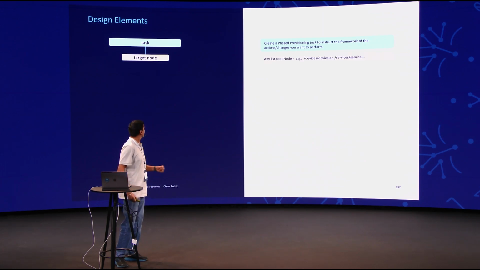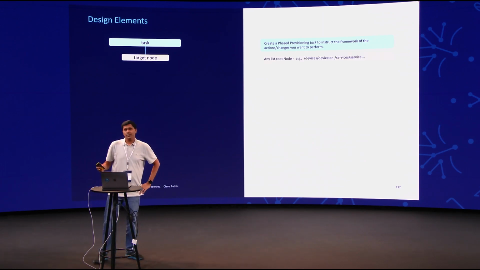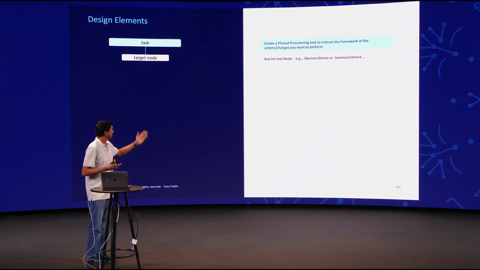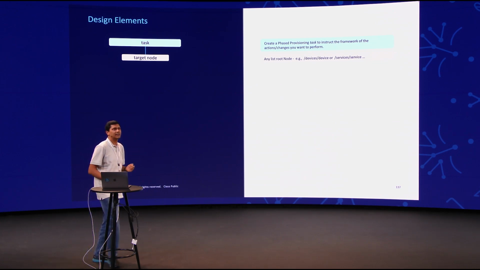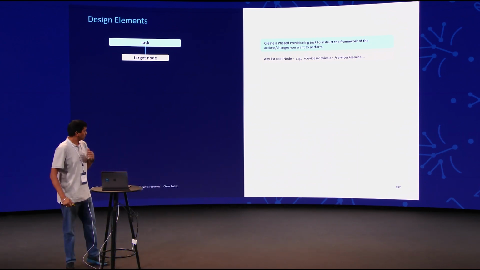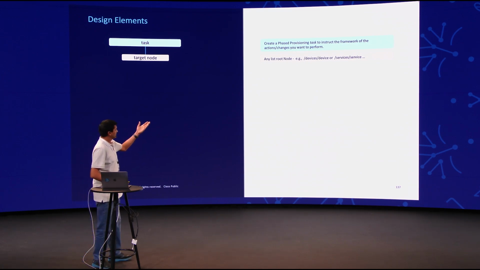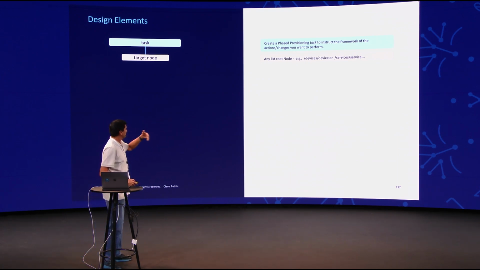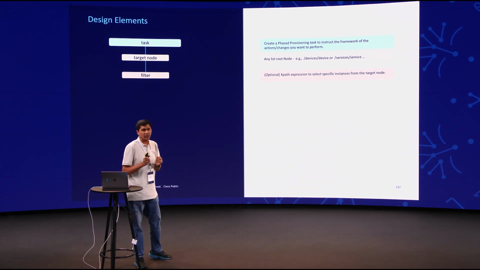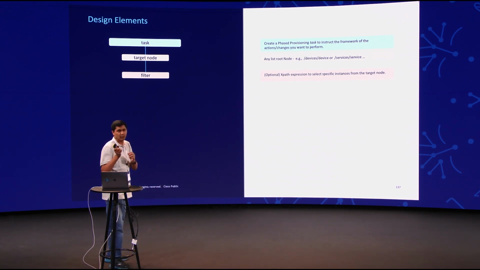So the where is what the target node is about. A target node is like the root node of a list. So for example, device is one of the target nodes. Similarly, service, or if you have an L3 VPN container and L3 VPN service, the L3 VPN will be like the root node. So when you provide that, we fetch all those instances under this, for example, device instances, and you can provide an optional filter, which is an XPath expression, which says, okay, I want only the devices starting with this name or some field with the device NED ID equal to this version.